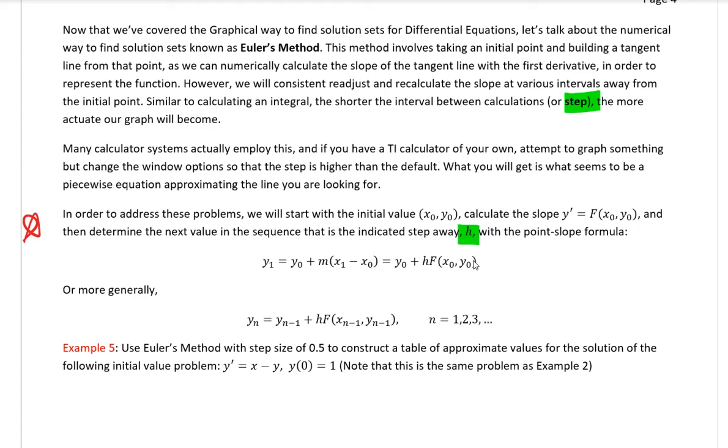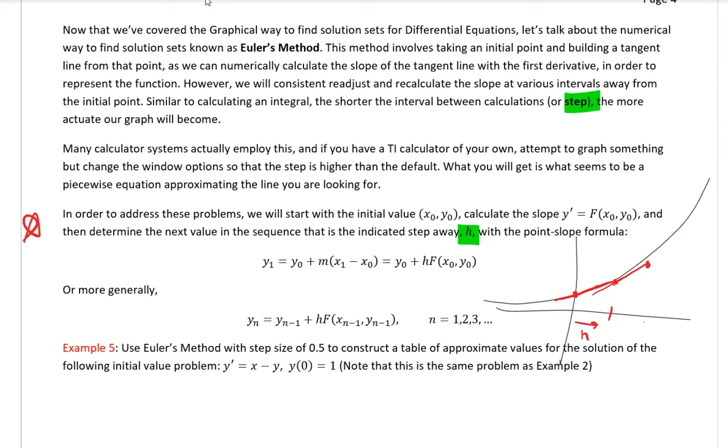The longer the step is, the more the graph becomes incorrect to what the actual solution should be. You can think about this like if my curve looked like this, so like e to the x, and I started here, well then I draw a tangent line there because I'd find that slope. And maybe I recalculate after I go a distance of h. Then I find a new slope, and I start continuing along that manner.